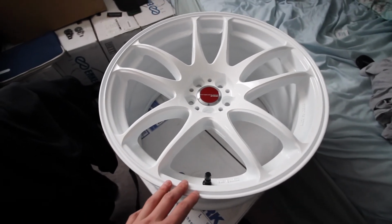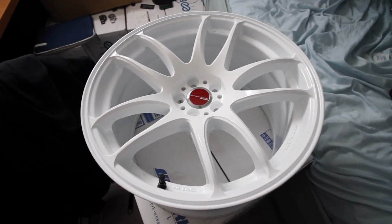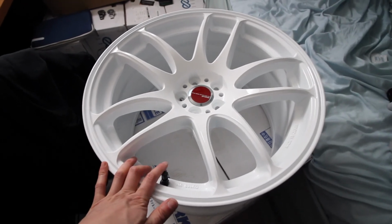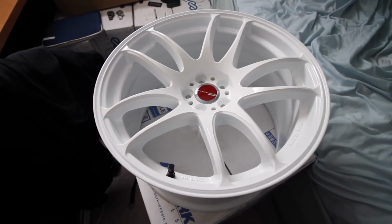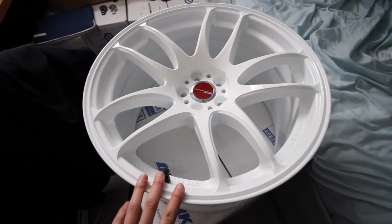So these ones actually are the exact same specs as the wheels that I ran last year, which were Work D9Rs, but they were black. I thought about re-powder coating them to white, but I actually had white D9Rs on my old Mazdaspeed 3, so I was like, why not change it up a little bit?